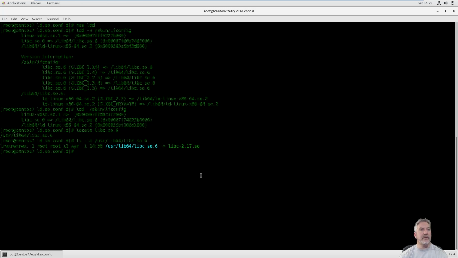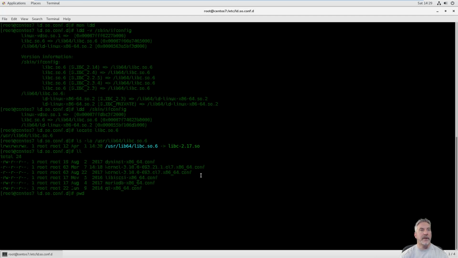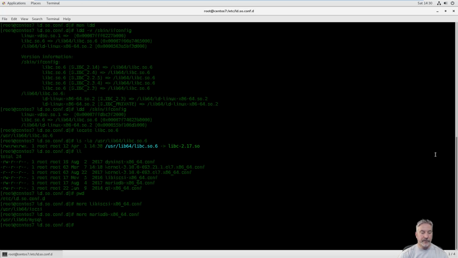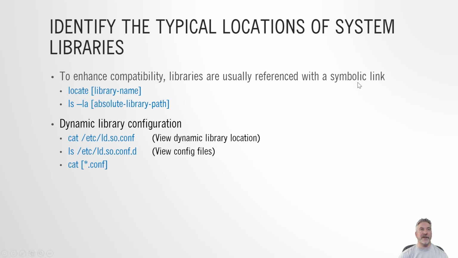Now, if I go to the directory, I'm in /etc/ld.so.conf.d. This is where all the configuration files are. And I've only got a handful of items here, but I can look at, for instance, my iSCSI config file, and it tells me where the driver is, my Maria database. I've got /usr/lib64/mysql, so the Maria database, which we'll see later, uses this shared library for MySQL. It's very, very easy to see how this all fits together. Or hopefully it's going to be becoming easier to see how this fits together.